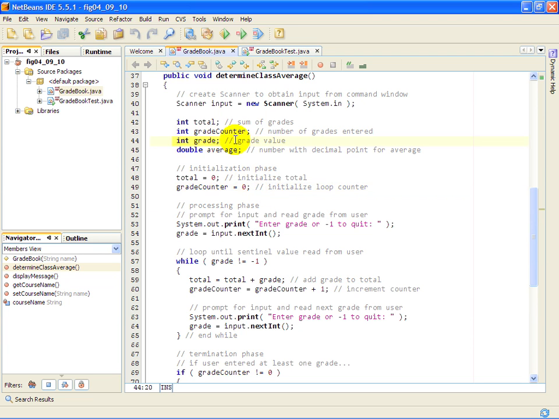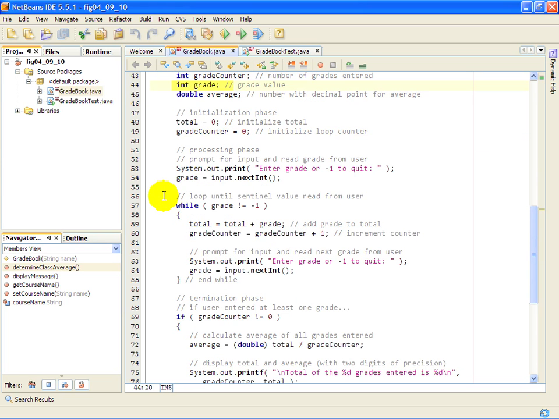We'll still store our grades in the integer called grade, and we're still going to read them in as whole number values in this example. Now, in the sentinel-controlled loop, we prompt the user before we even enter the loop to enter a grade or -1 if they want to quit. -1 is our sentinel or flag value, and we used -1 because it's not a valid grade, so it's a good value to use as a sentinel. We read in the first grade from the user, and this could even be the sentinel value.